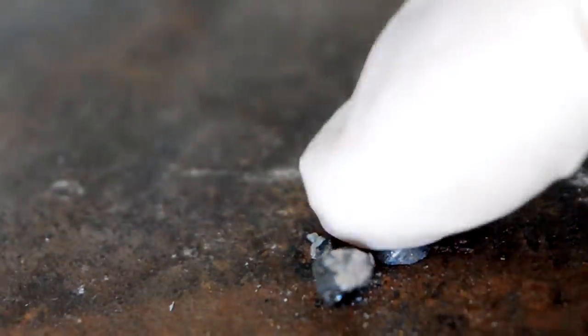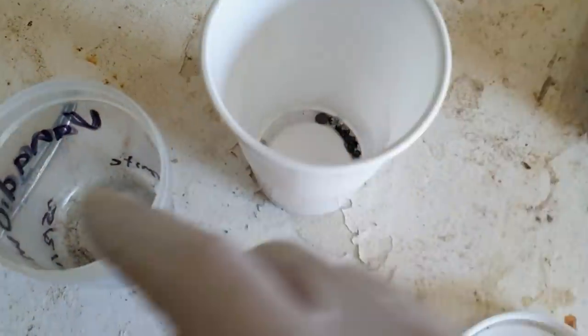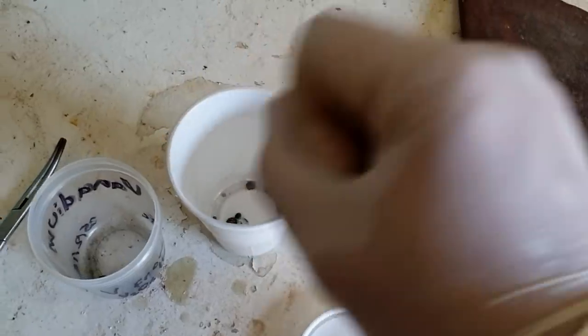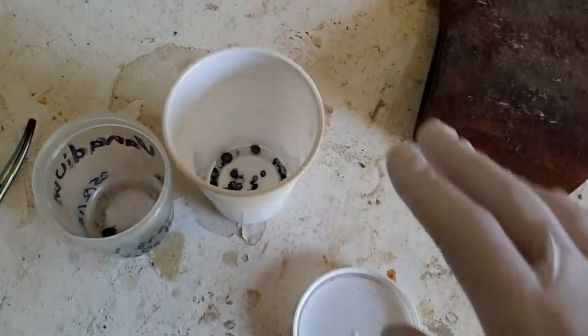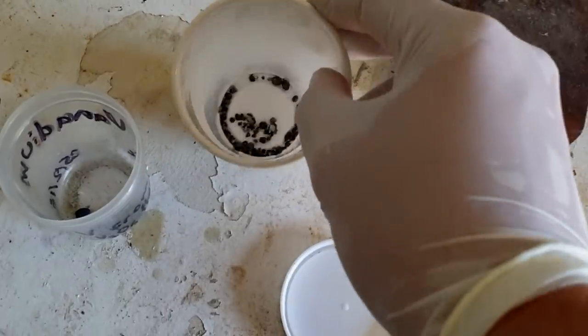I'll just break this and show you how metallic it is on the inside. It does shatter eventually. This didn't really improve much in terms of size of the nuggets or amount from the last thermite we did, which is a little disappointing. I feel like I slowed it down, but I think the key part is physically containing the slag so that the metal can coalesce together. Because if it sprays everywhere — like it did in both reactions really — the physical separation of the metal makes it hard to form big lumps. Physically confining the slag even under those extreme conditions is important to getting good yield out.